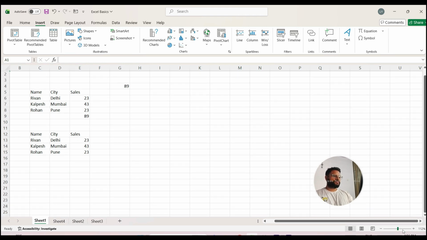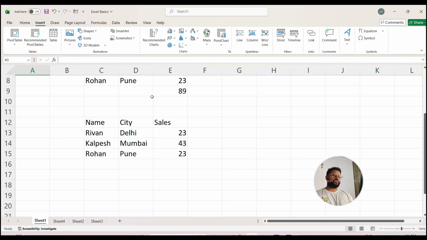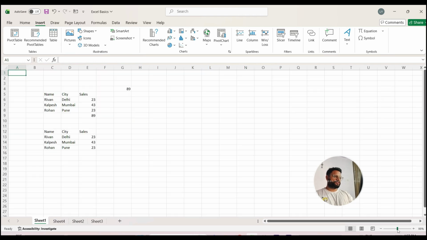You have a couple of options. You have a magnification scroll bar here. If you move it towards the plus, it's going to zoom in your workspace. Now just remember, it only zooms the workspace, it does not zoom in the other options like the ribbon or the tabs here. So let me just bring it back to the default. So that is how you can navigate.